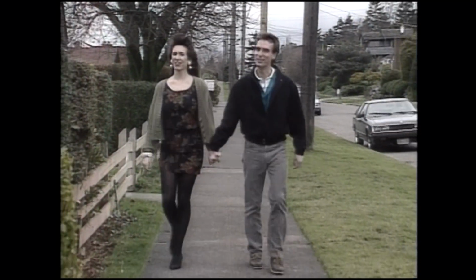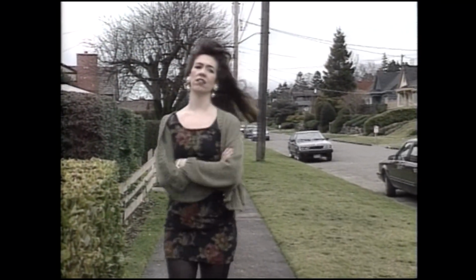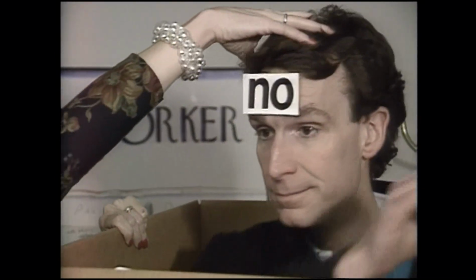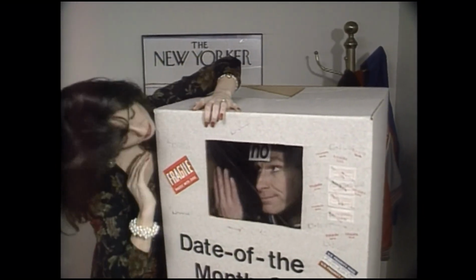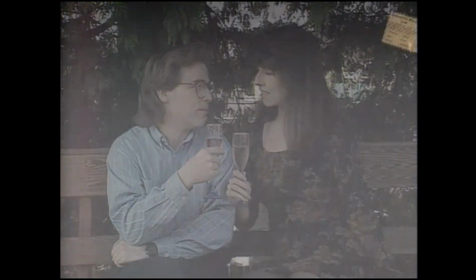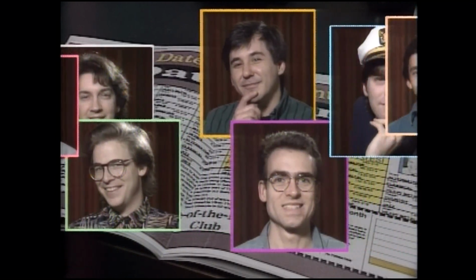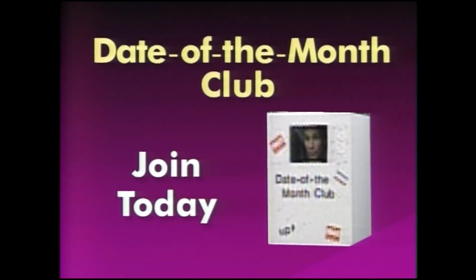Remember, if you're not satisfied for any reason, aw, this one skips. It's not a problem. Just return the defective unit in the convenient shipping crate he came in. Start enjoying a better life of dating right away. Send in your membership application coupon today and start having fun with men again. You'll date a new one every month when you open your box from the Date of the Month Club. Join today.